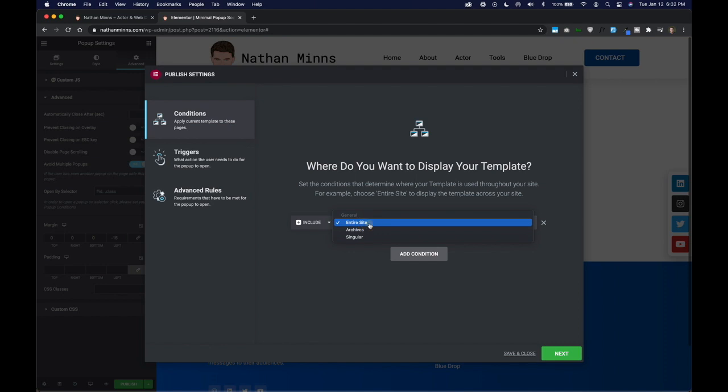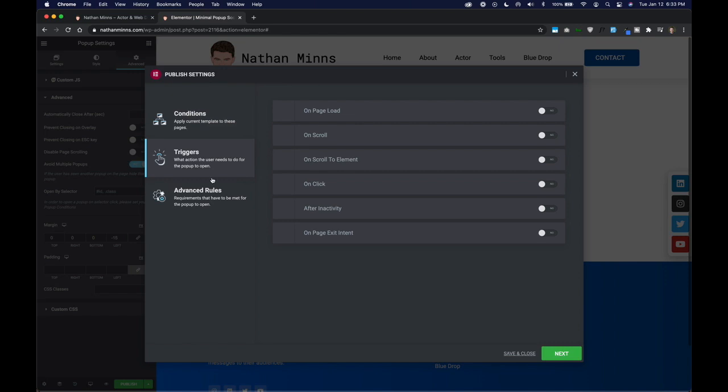I want that, but just to go over, we can add it just on certain authors or child pages. We can also do it on pretty much any page you want it to. So we can do on all posts, only a category of posts, just the 404 page, or you can go to pages and just type in the page that you want it to appear on. But as I just mentioned, I want it to be on the entire site. You can also exclude pages if you want it on the entire site except one page. So I'll go to next, and here are our triggers.